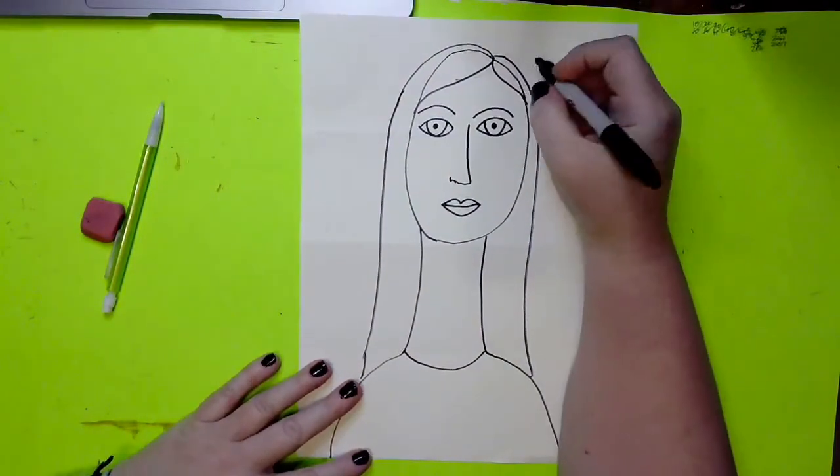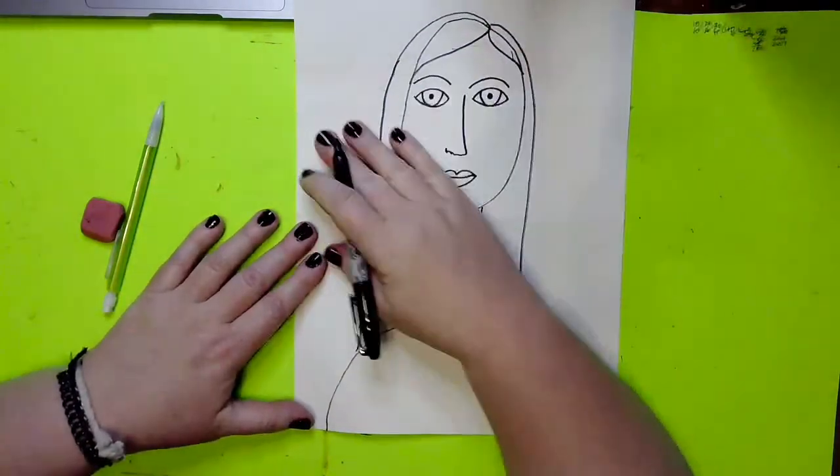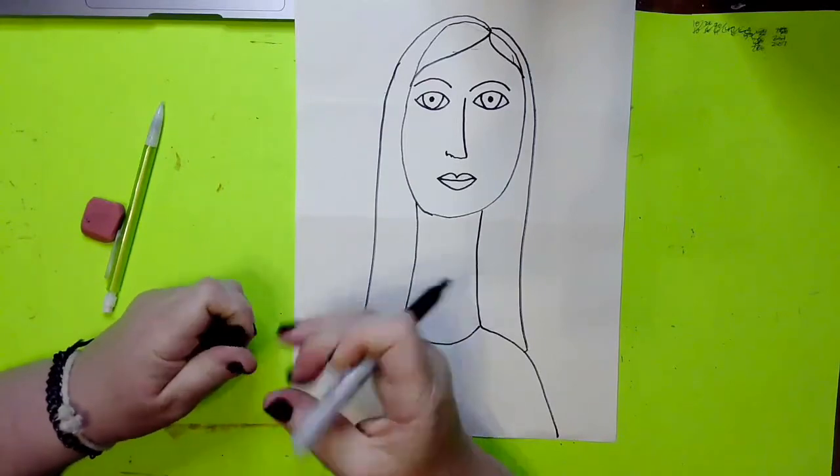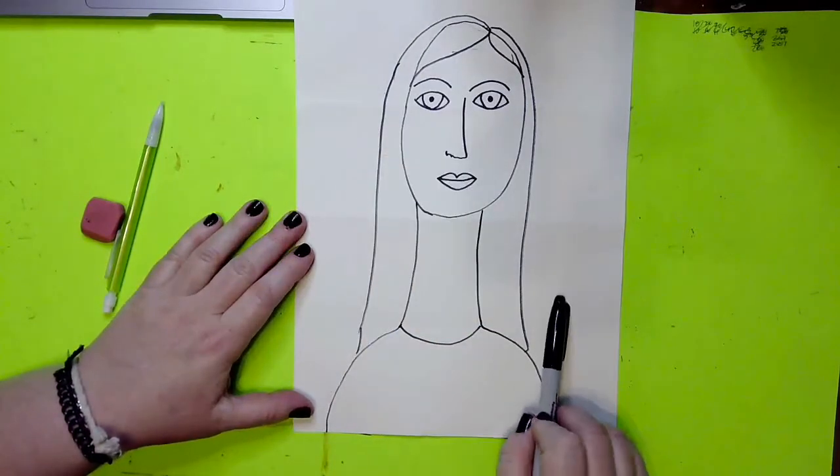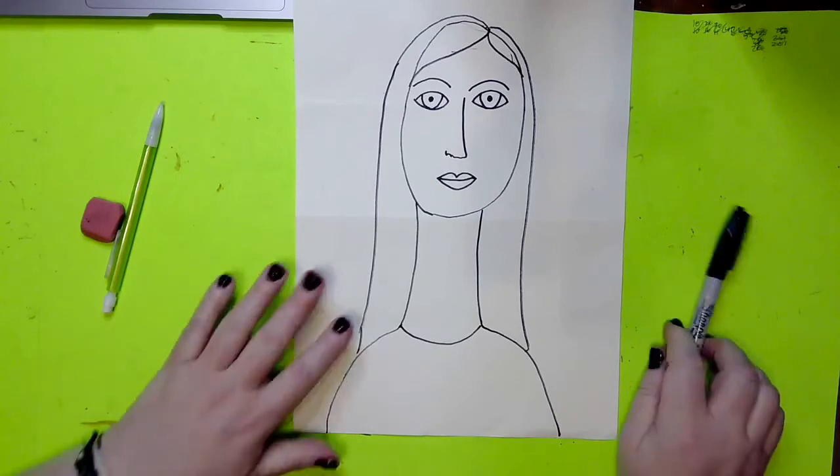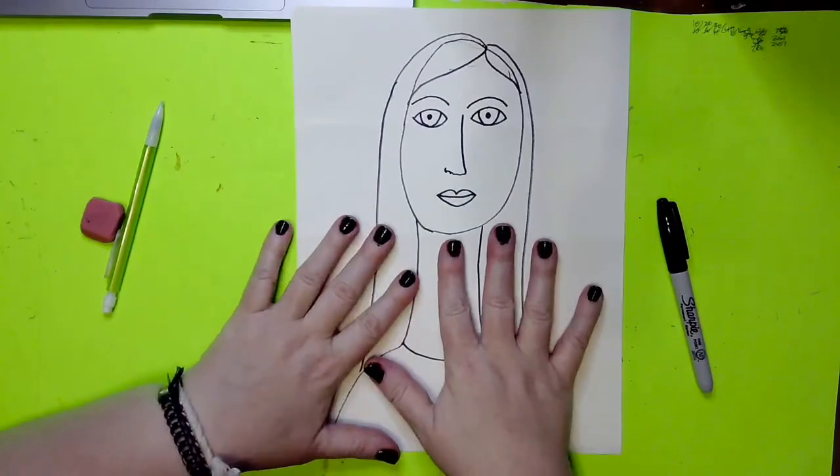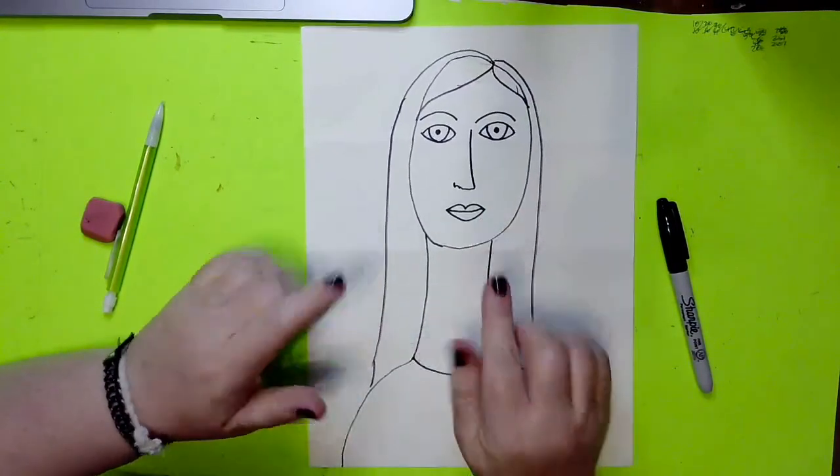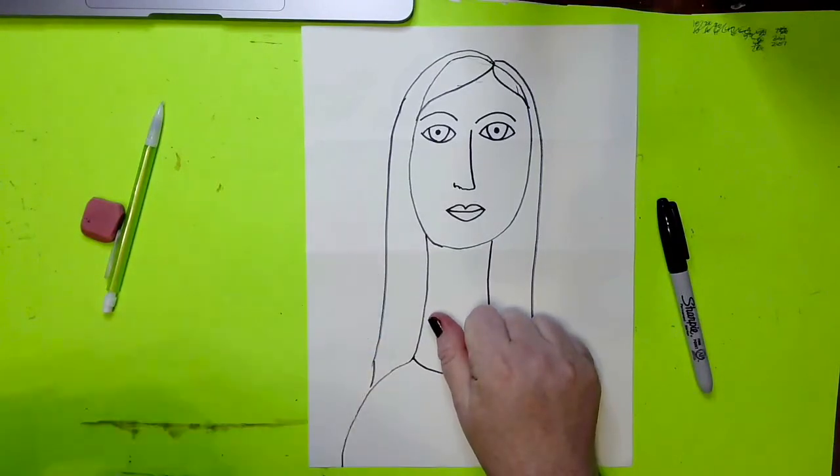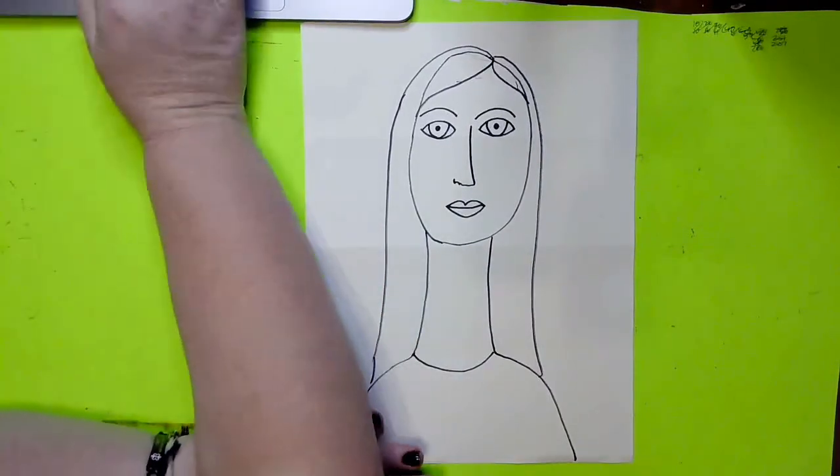If you have other questions about hair, I can zoom with you one-on-one or we can talk about them on Friday. Okay. So this is a good start. I would erase that headline. And now we're ready to think about some of the details. So before we go in next week and think about color, think about what color your background should be, what color you're going to do your hair, your eyes, if you're going to add any details to your shirt, or any other thoughts you might have about your portrait of you. Okay. And if you have any questions, like I said, we'll talk about these on Friday. You can bring your progress sketches on Friday to our live. And if you have questions in the meantime, you can message me in Schoology and I will get back with you. All right. Have a great week. See you Friday.